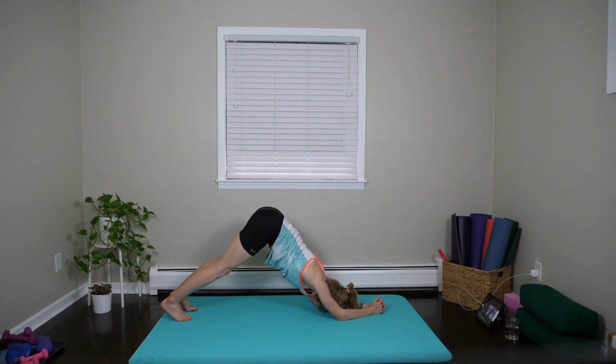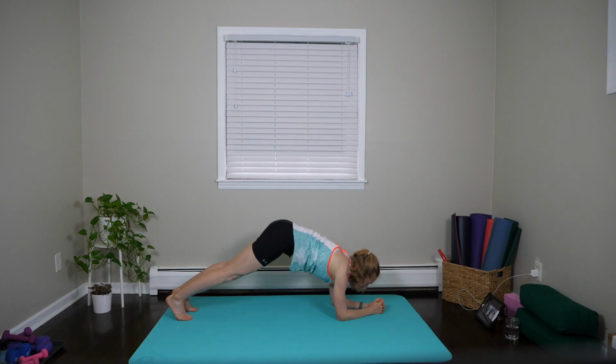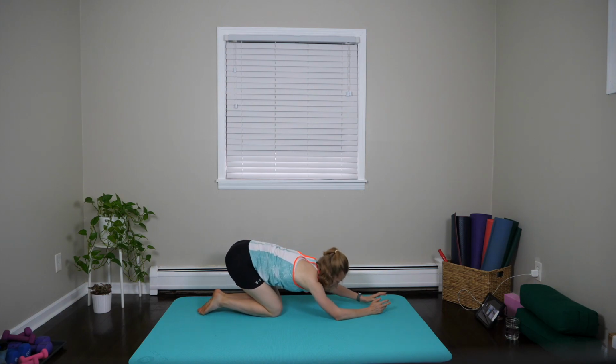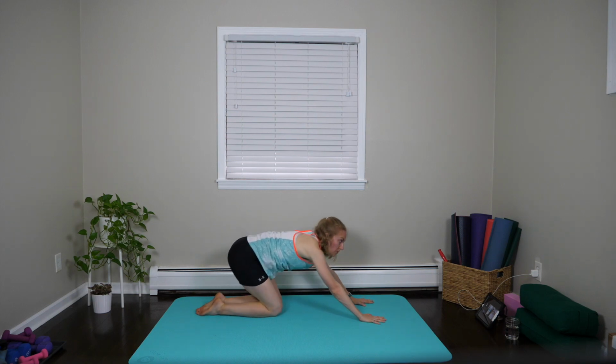Good, let's do one more. And then come into child's pose one more time. Flatten the palms to the mat, keep your arms outstretched, and breathe. Good. Let's come into downward facing dog.